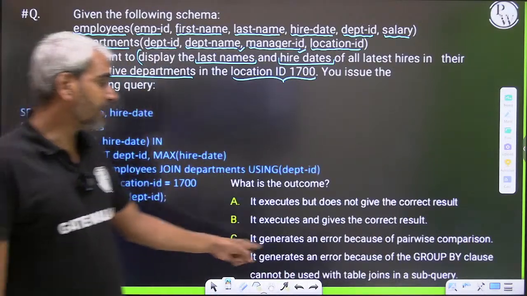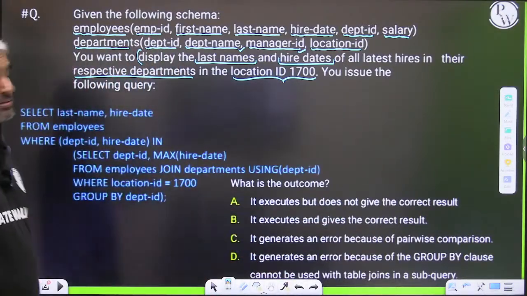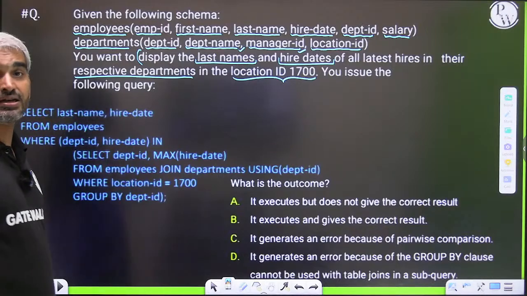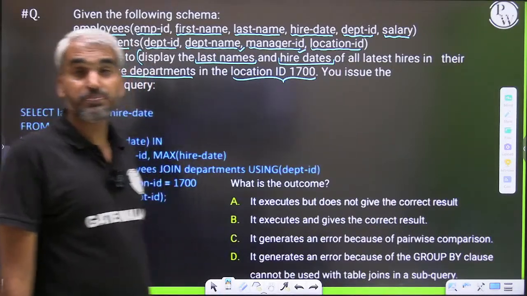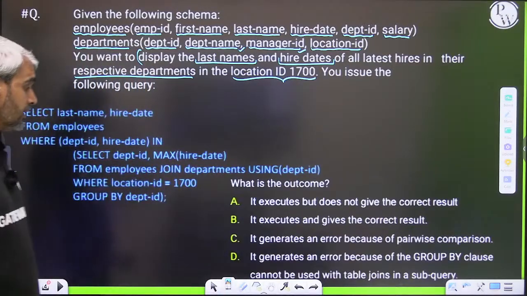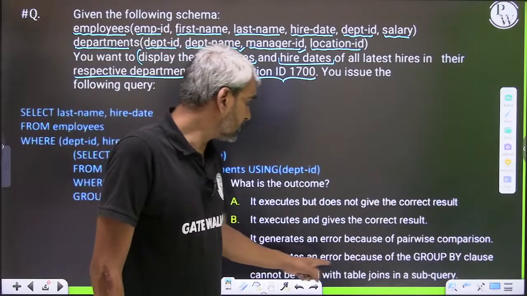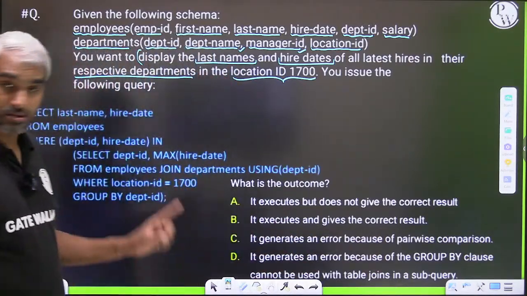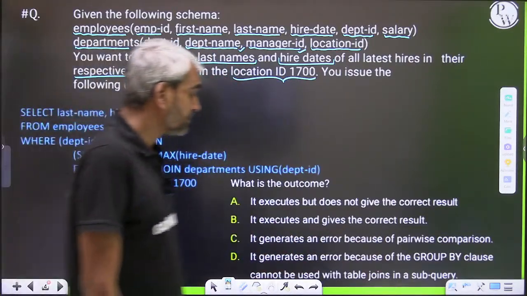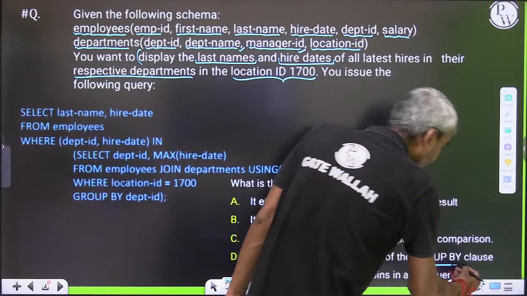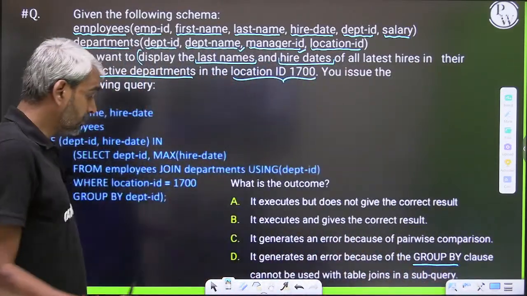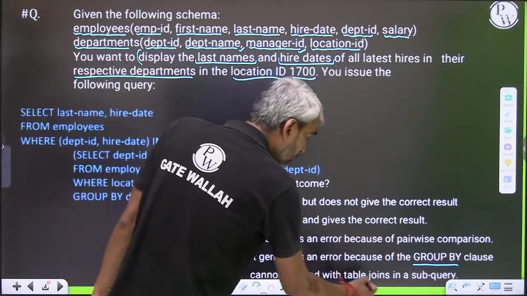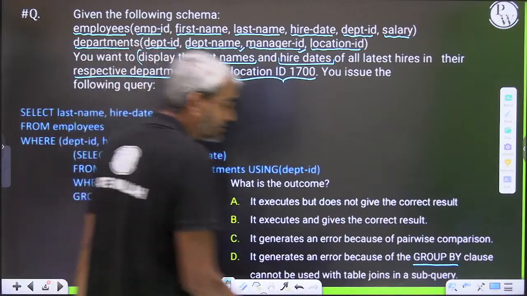It generates an error because of pairwise comparison; we'll try to understand where exactly pairwise comparison is being performed. And it generates an error because the group by clause cannot be used with the table joins in a subquery.